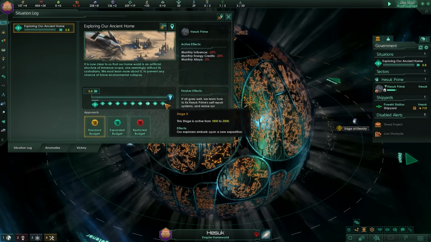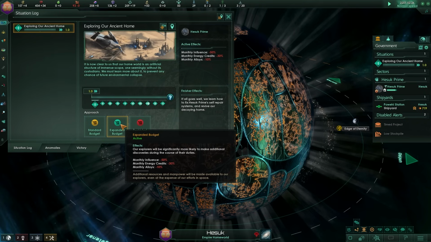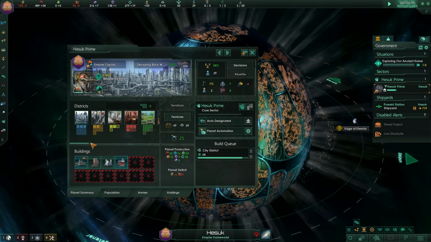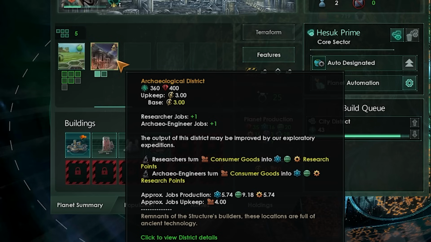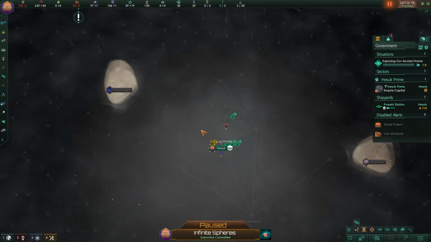There is quite a lot of steps, and it will take quite some time to get there. We're going to actually expand our budget in order to do everything, because we will get new districts out of this, we will get new pops, etc. But most importantly, we will be able to get stuff like the new archaeological district, which will give us a lot of additional science.